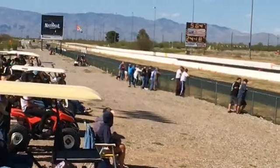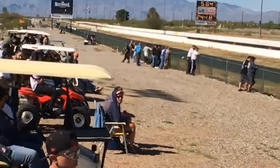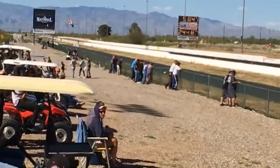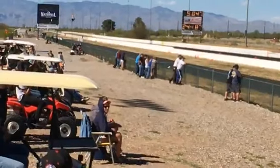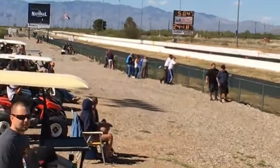Emergency vehicles went back out after them. Let's see what's going on. If you can see that far. You can barely see them under the national finish line hours sign. 6 o'clock will be the first round for the funny cars. Plenty of time to go out and enjoy the car show.